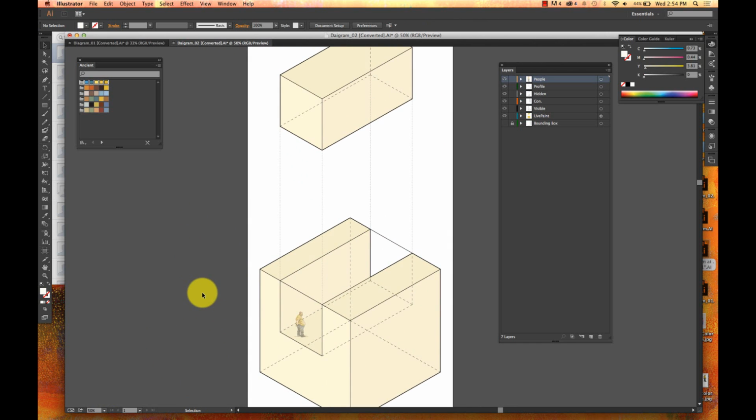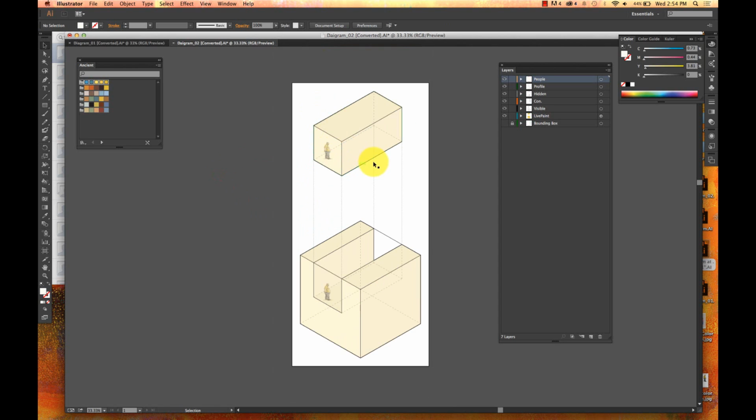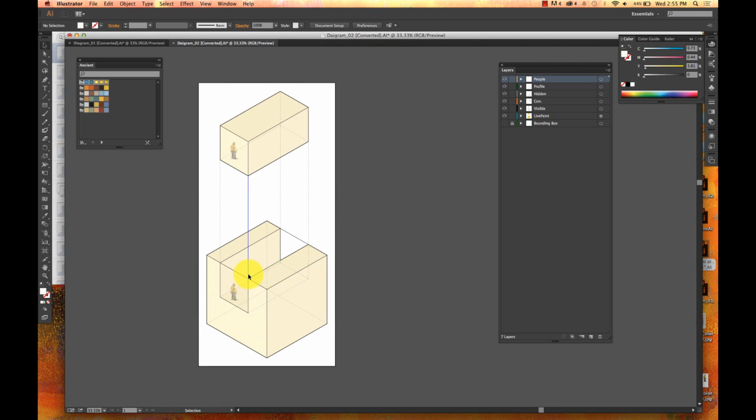Now you know how to scale things uniformly. Another trick is if I wanted to copy him, I can copy objects that are drawn by pressing Alt, then clicking and dragging. If I want to do it in a straight line, I can also hold Shift. So now I'm holding Alt and Shift and clicking, and I can drag him straight up, so you can see that this space in my diagram is this space down here in the massing model. Anybody have questions about those steps?